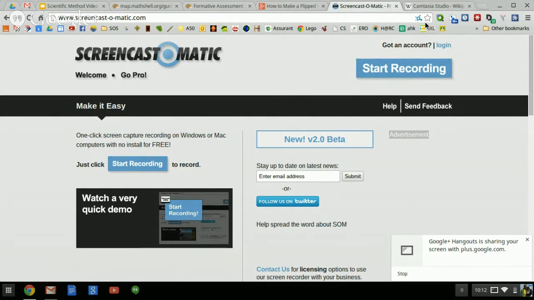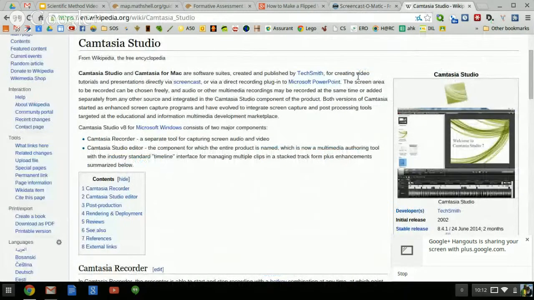The other way to do it is use Camtasia Studio, which is already on our school computers. So you just need to connect a webcam to the school computers. And this one works really well with PowerPoint. So if you're good at using PowerPoints, there's an add-in into PowerPoint that works directly with Camtasia.